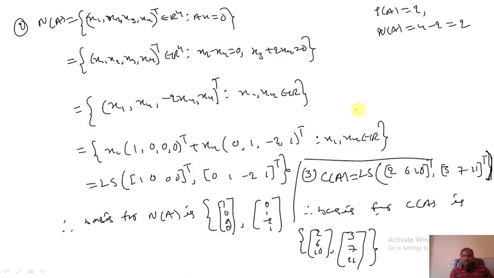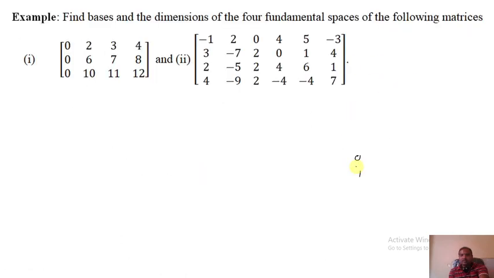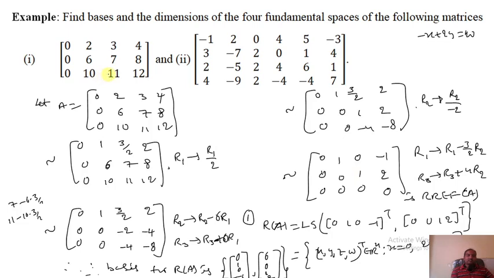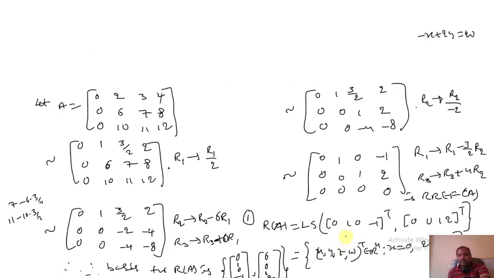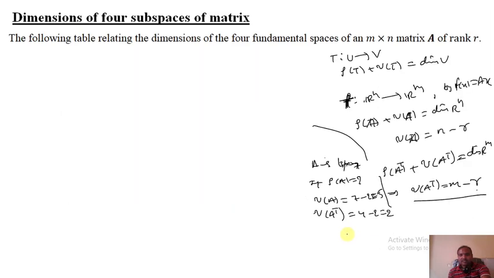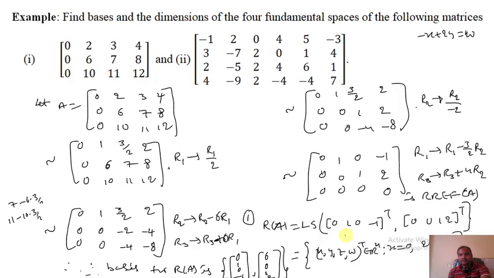Now find the null space of A transpose. First write this matrix as A transpose and convert it to row reduced echelon form. And now go for the null space of A transpose the same as the null space of A. The row space and column space of A you can write like this; I already wrote it in the first example. Same way, write the column space of A. Okay, now try this example.